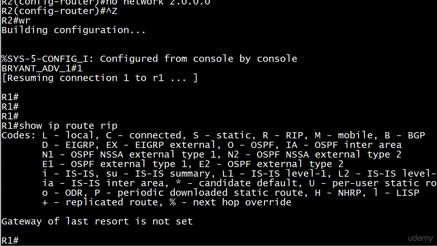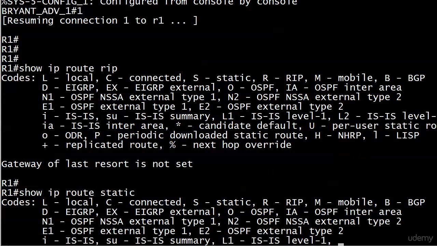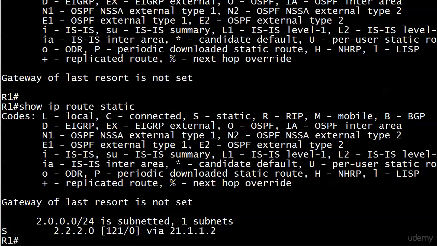So, if things are working correctly now, when I run show IP route static, we should see the static route, we should see an AD of 121, and then when we do a trace route, it should be using 21.1.1.2 as the next hop. Let's find out what happened. And there it is. The static route is now in the IP routing table because this is the only other source of information that this router has about it. But thanks to the AD of 121, this route wasn't put into the table until the RIP route was gone. So that's exactly what we wanted to see.